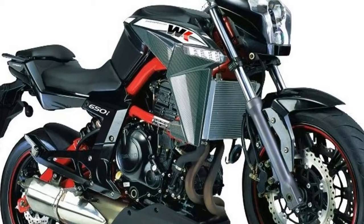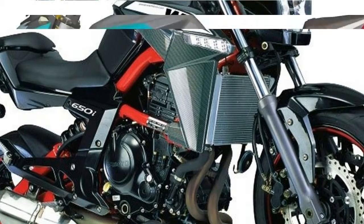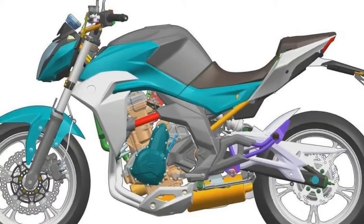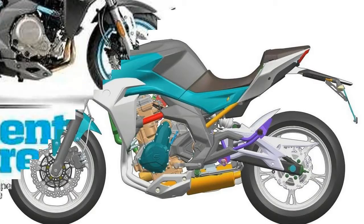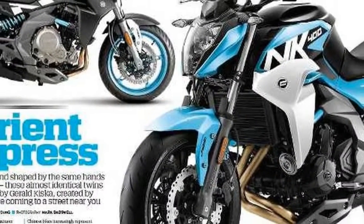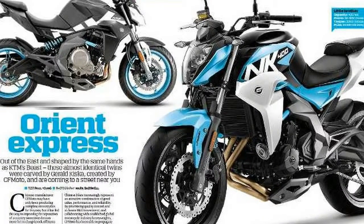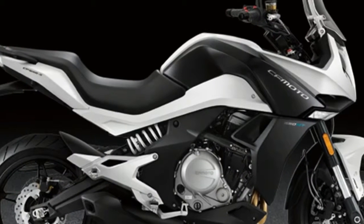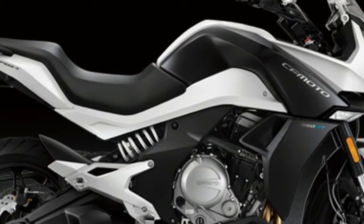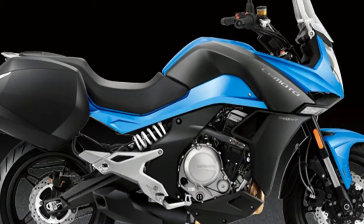Shortly afterward, CFMoto brought the CFMoto 650TK Tourer to the USA, which retailed for $6,999 for the 2013 and 2014 model years. So far the bike has not returned for 2015, but the 650NK is still available, and it's worth reporting on our recent ride in Australia on a 650TK as the bike is likely to reappear in the US at any time.